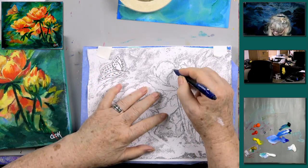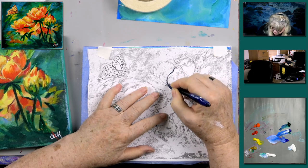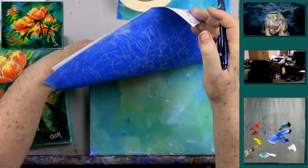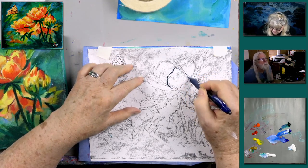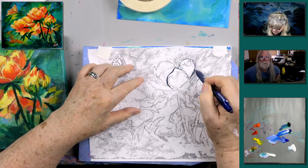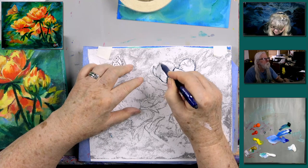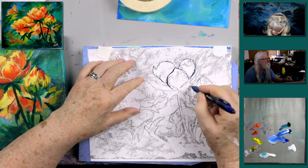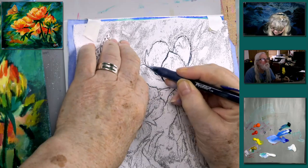All right, so basically what you want to do when you're transferring is go over the line quite a bit. Don't just draw it on there. You notice I'm going back and forth on this line. I'm not just doing a line here. Does that make sense? I'm almost scribbling on it, okay? And that's particularly if you're not on a real hard surface. You want to go back over the line.